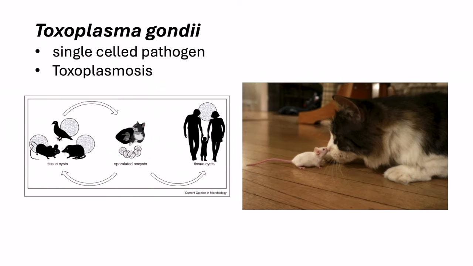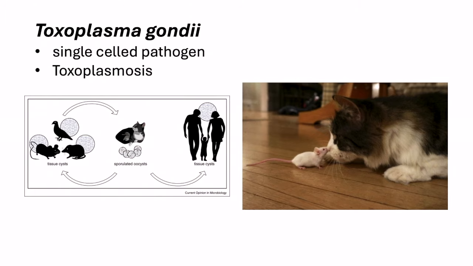This is another example. This is Toxoplasma gondii, a single-cell pathogen that causes toxoplasmosis, one of the most widespread, most prevalent infections in the world. Toxo can live in rodents, and to complete its life cycle for sexual reproduction, it needs to get into the cat. The problem is mice are scared of cats, so what it does is it changes the central nervous system, and instead of being scared of the odor of a cat, it causes the mouse to be attracted to the odor of cats. So it seeks out the cat, the cat eats the mouse, and then the toxo can jump into the cat.